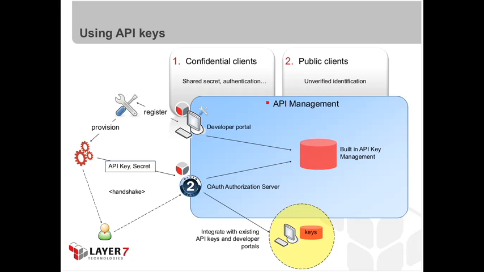So normally when you talk about verifying the identity of a requesting application, you're talking about using API keys. And as an API publisher, you provide these API keys through a developer portal. The developer portal is there to facilitate the process of onboarding these developers and issue API keys to these developers. And a developer portal persists these API keys in such a way that they can be looked up and referred to during the OAuth handshake by the OAuth authorization server.